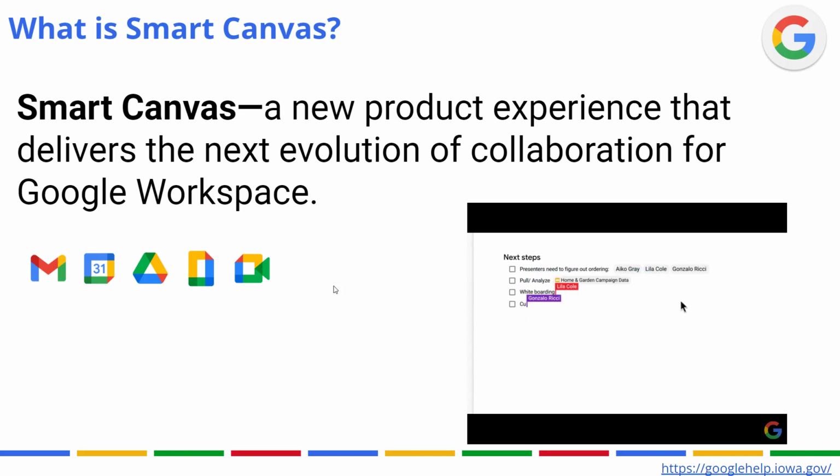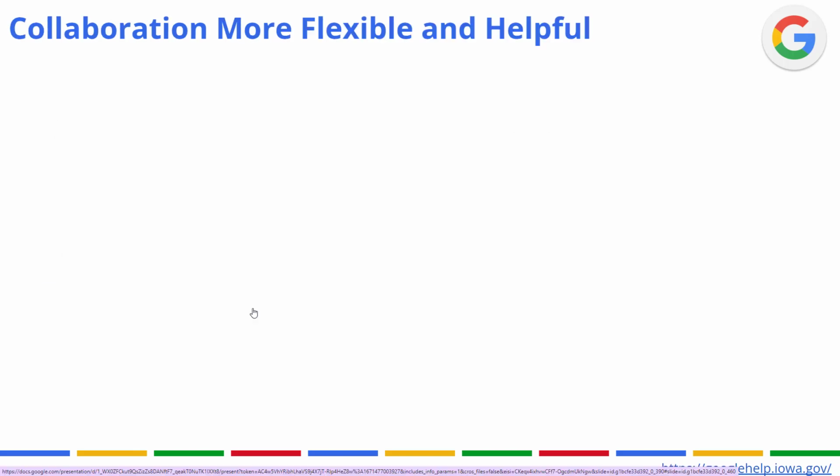But we're going to dive deeper more into the Doc Editors, particularly Sheets and Docs. So as we mentioned, it makes you more efficient and effective using the Smart Canvas concept. But one of the ways to make you more efficient and effective is using collaboration. And this is where Smart Canvas is going to help you. It makes it more flexible and helpful.